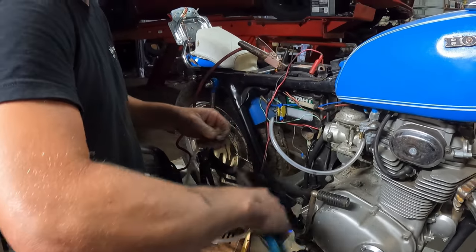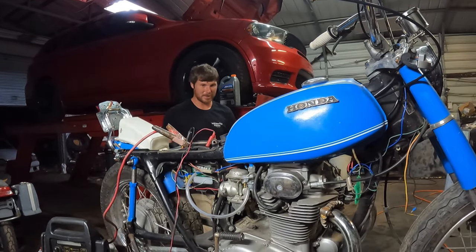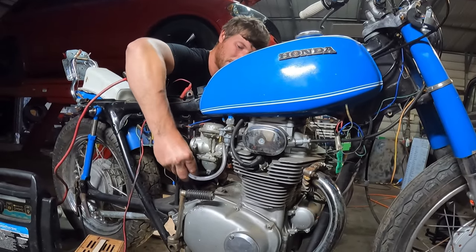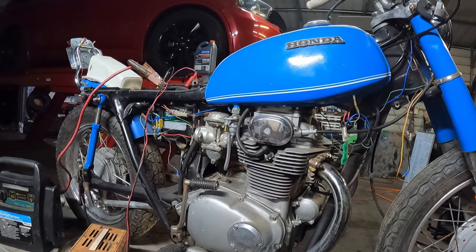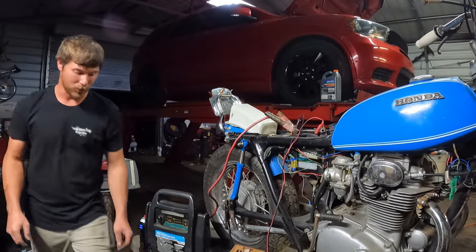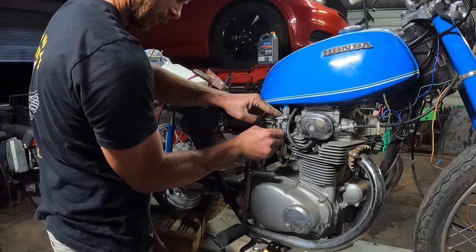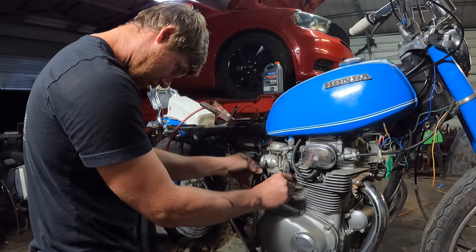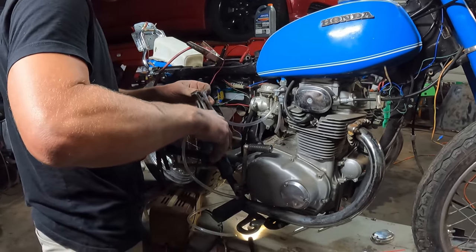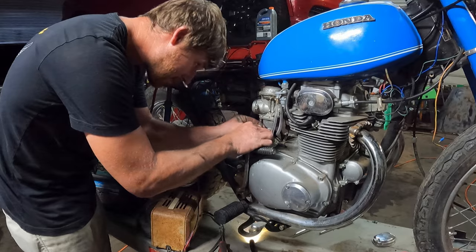I'm sure all of y'all can yell at me about 47 things that I'm doing wrong. But I'm a just-make-it-run guy. I want to enjoy my stuff. And doing prettier fuel line or any of the other 47 things that all of the armchair mechanics on YouTube think that I should do does not make this bike run better. Makes it look better, does not make it run better. Use a razor blade to cut the hose. Use end cutters. Said someone.